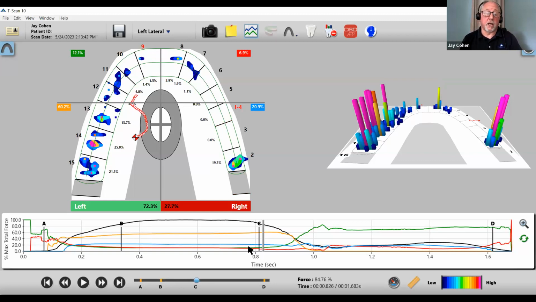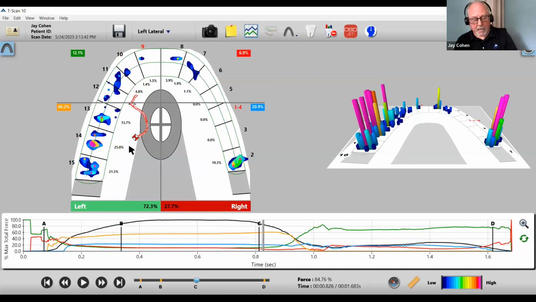You can see the goal would be on a left lateral to end up with all of the force on the left anterior quadrant right here. I'd like to see this 100%. That would suggest that all the forces are in this quadrant and there is no force on the other three quadrants. So when we look at this, we see probably a posterior occlusion or a group function where when I slide left, I'm grinding on my back teeth, right?